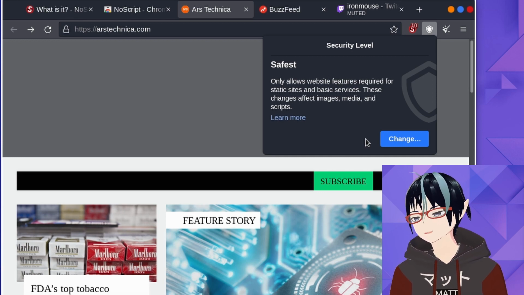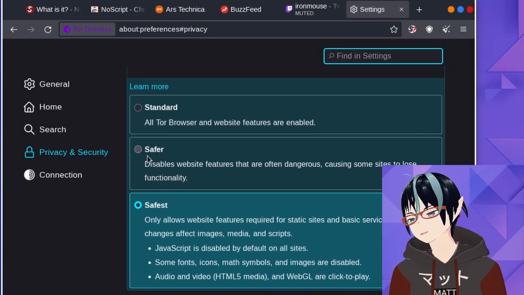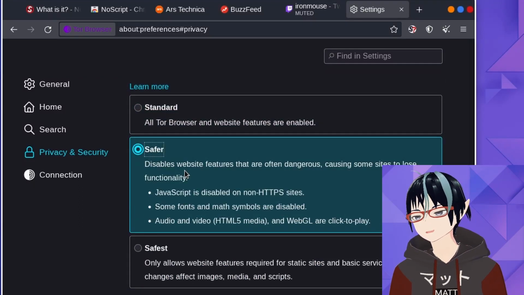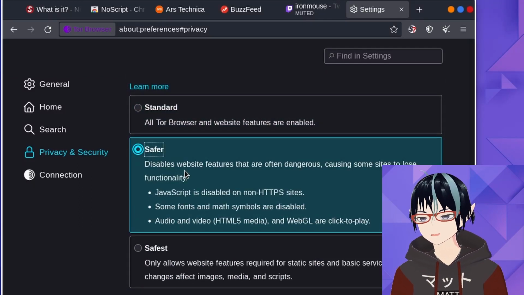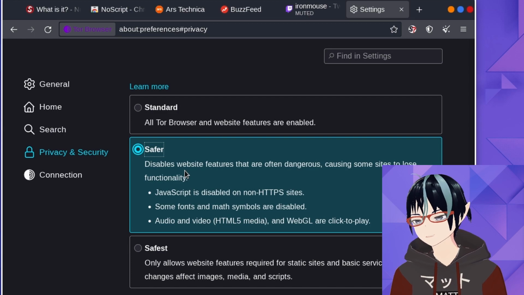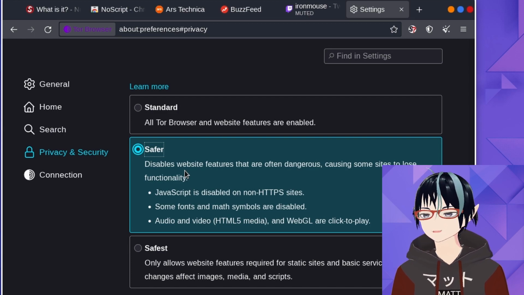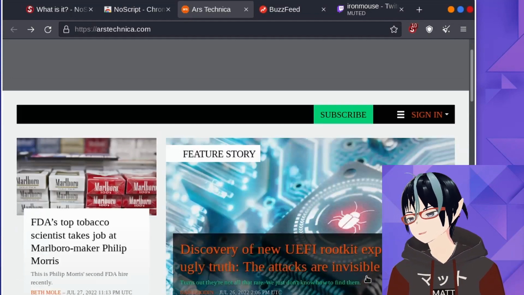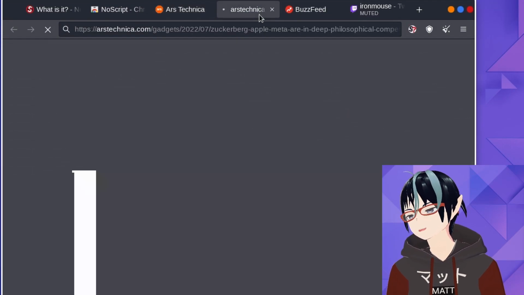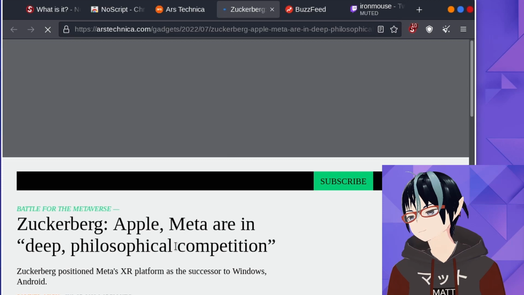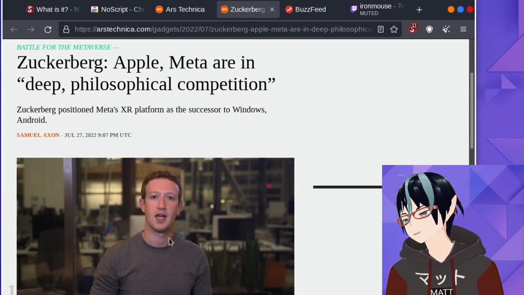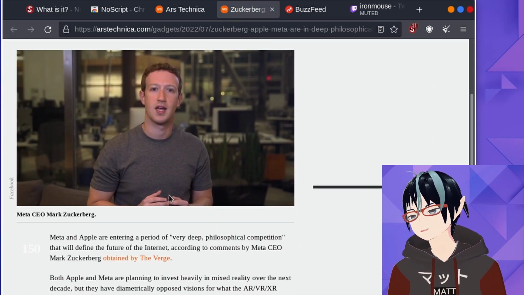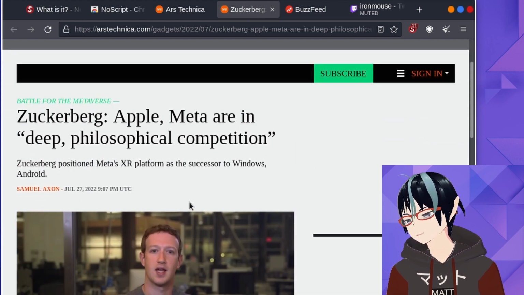Because especially in safer mode in particular, so many websites just use HTTPS these days. It's kind of not really relevant anymore. So what do you do with websites? In the case of Ars Technica, I can still browse articles or whatever, and look, I can look at Zuckerberg making his same reptilian face that he always makes when he shows up on camera, right?